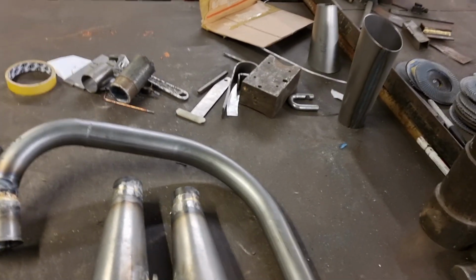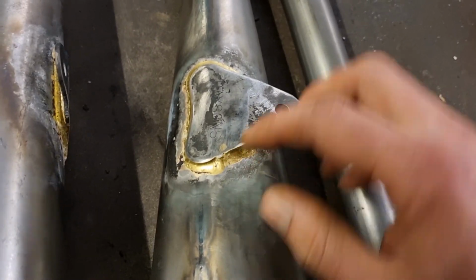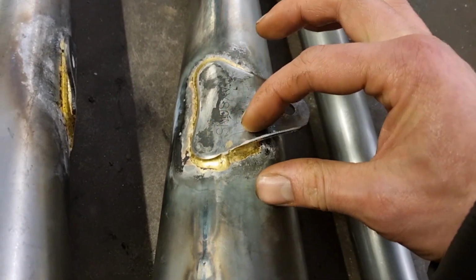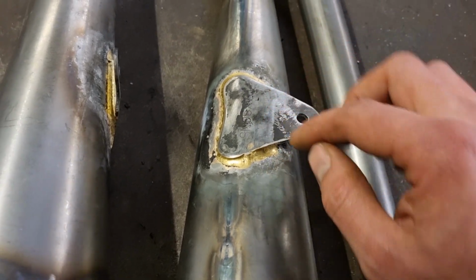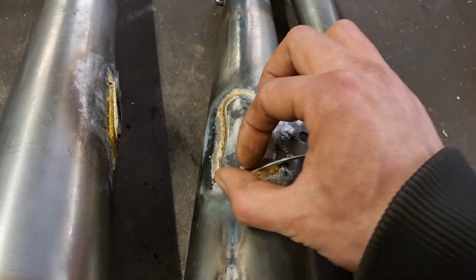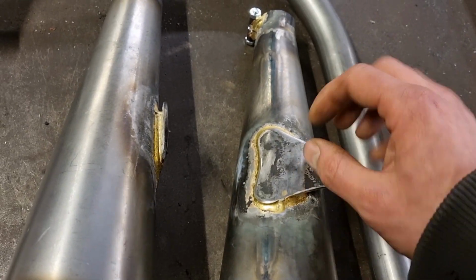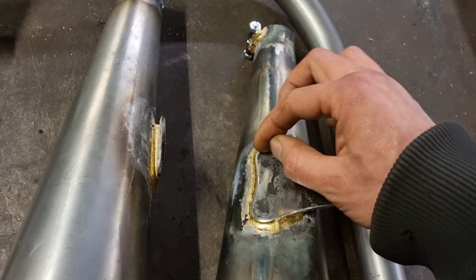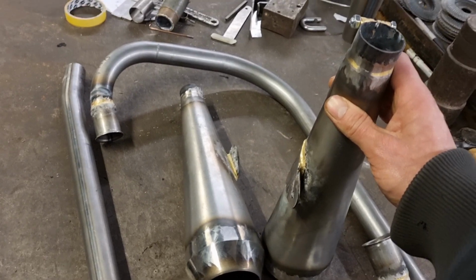That'll be the same with these brackets. So where I braze that, the actual braze will be underneath it, all the way around the edge of that. It'll be brazed underneath. So like I say, it's like glue that's stuck on underneath it, which gives you that nice big fillet on the outside, but it's also sucked some of it on underneath the bracket, which gives you a better weld.